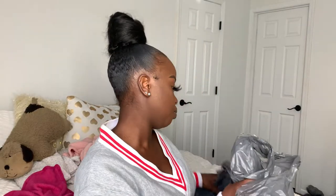Okay y'all, so I had a much more successful shopping trip this time around. I went to a different Dollar Tree and they had a whole lot more there. My phone's tilted. That's not good. We don't want that. But yeah, they had so much more there. It was super packed. Oh my god, both Walmart and Dollar Tree were so packed. I was gonna film in there, but I was just trying to get in and out of there, okay? It was so packed in there. But rightfully so, because their Christmas decorations were pretty good, if I do say so myself.